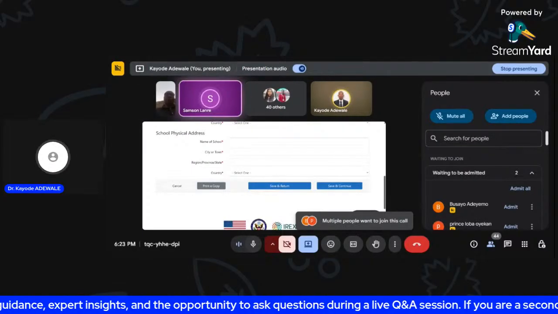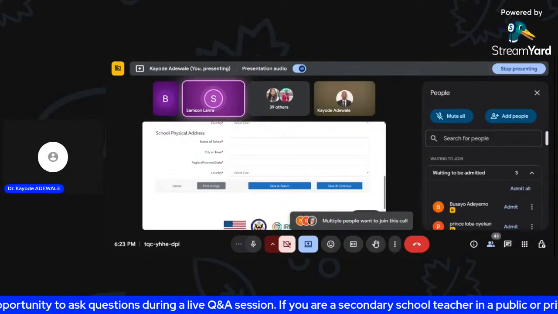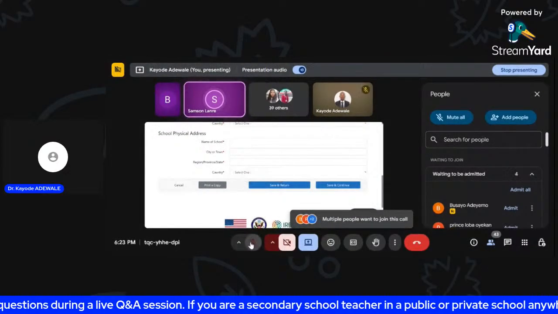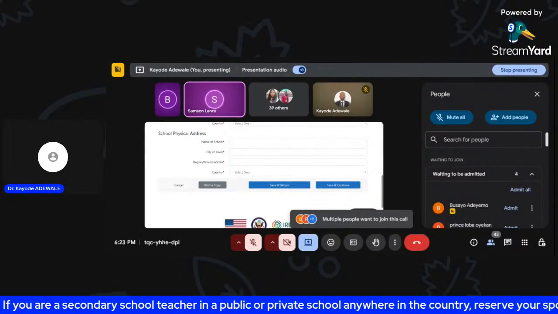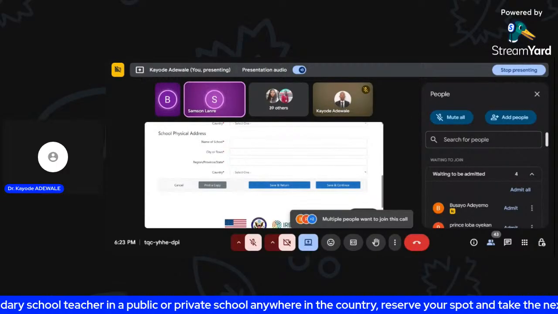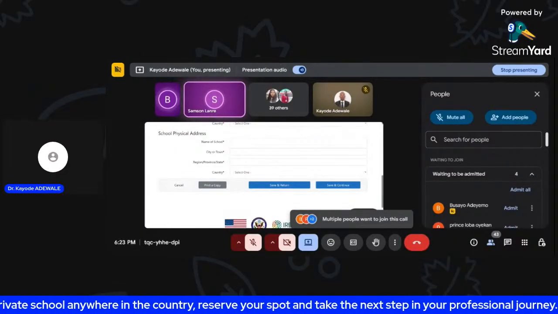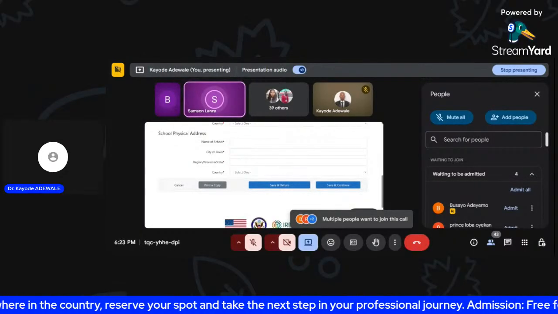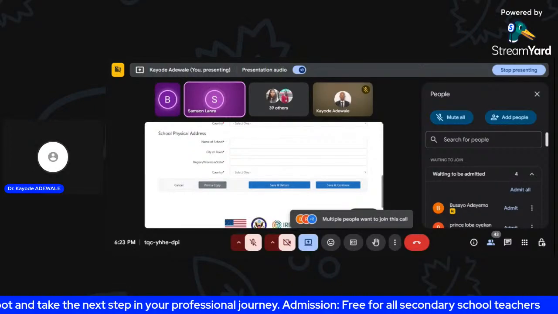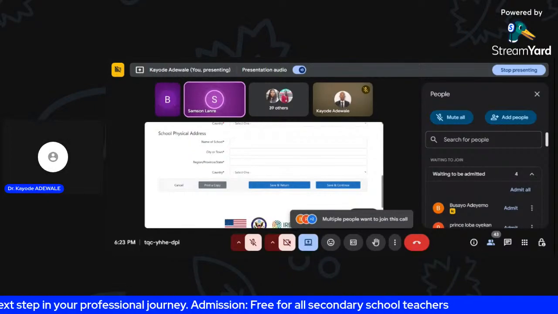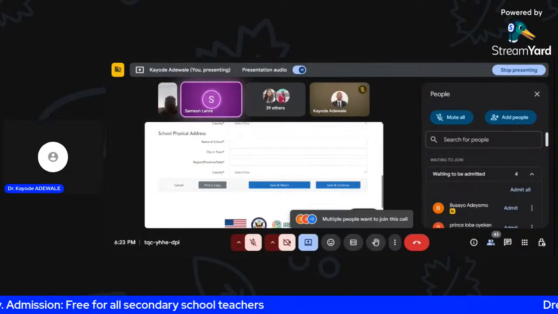Okay. So please, when we fill the form, like I've been saying, I will just round it up by saying that we should try to fill it as carefully and as sincerely as possible. Let's be very sincere. There are other areas of the form where you'll be asked for the number of hours that we teach in the week. Let's not overdo it, and let's not reduce it. We just have to be sincere, and then we do our best, and then we leave the rest unto God. Thank you, sir. Thank you, everyone.